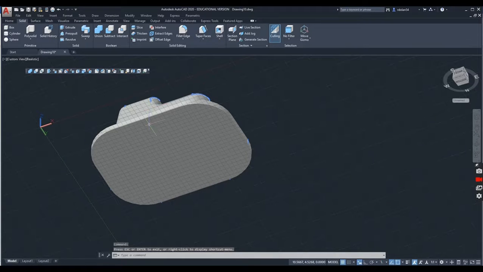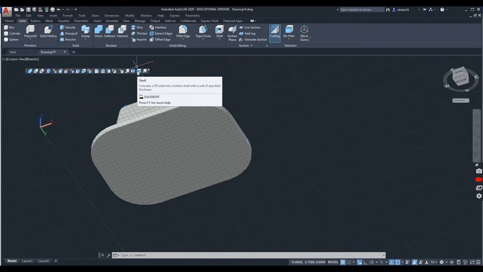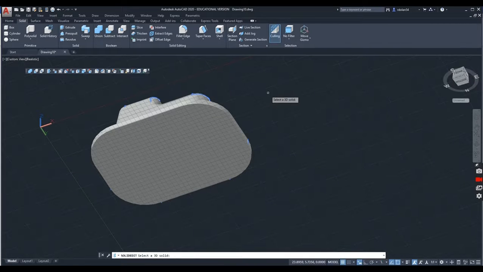Make sure that you can see the underside of our oil pan, and then you'll see this command here, and that is shell. That converts the 3D solid into a hollow shell with the wall of, in our case, 1/4 of an inch. So I'm going to pick on shell.